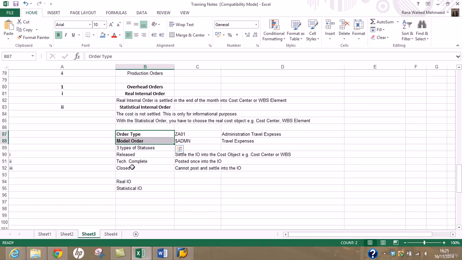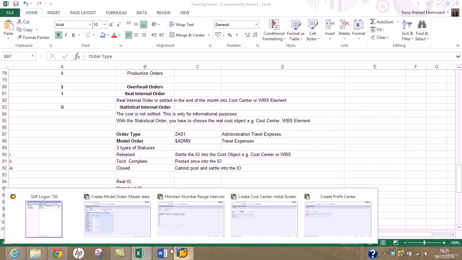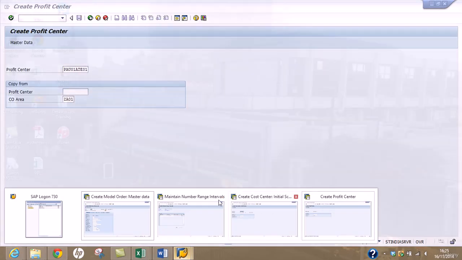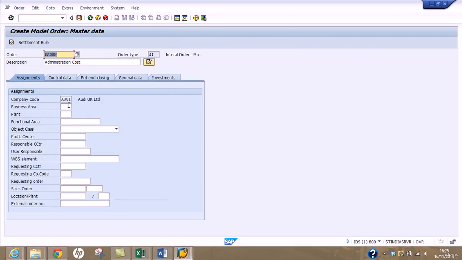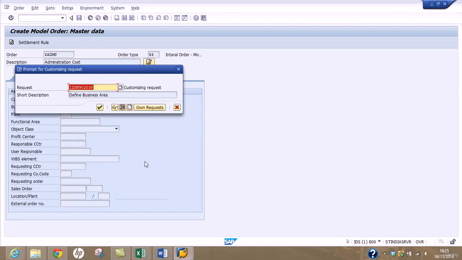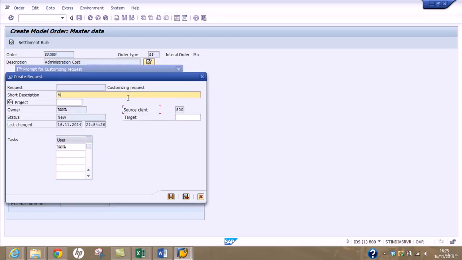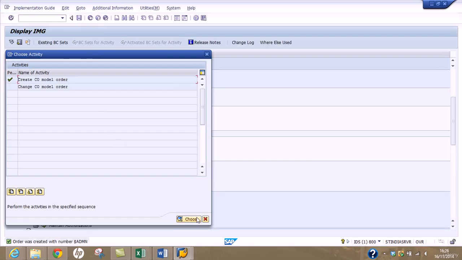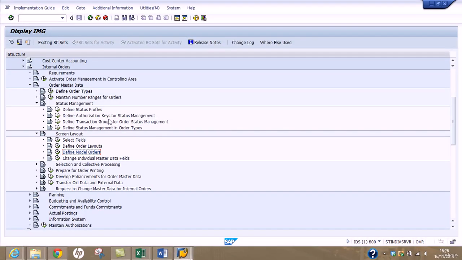So now I will go back into the system, and then save this model order, administration cost. Save it, and the model order has been created.